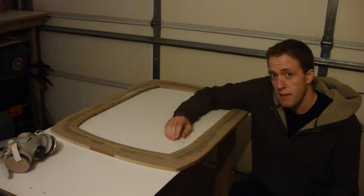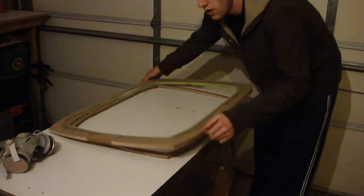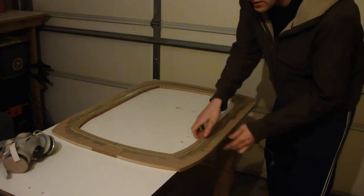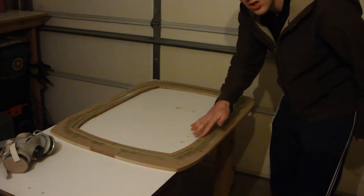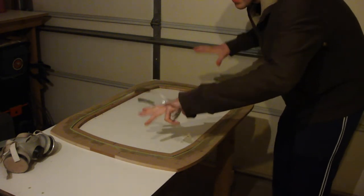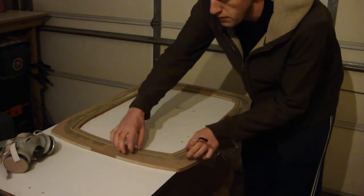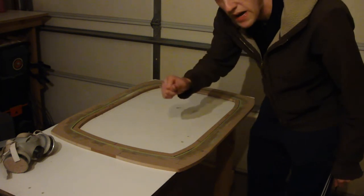Now that I've made some good progress on making my skeleton, I want to show you guys a little trick I use to make a ring around your insert piece — basically how I shrink it down and add a nice chamfer so that I can have two of these on top of each other. One will have the fiberglass mesh brought up to it, and the other one's going to be a trim ring that will sit over a piece of plexiglass. Let's see how I take this panel, add a nice chamfer to it, and also shrink another panel that will be on top of it at that same chamfer, so I have to do very minimal body filler work.